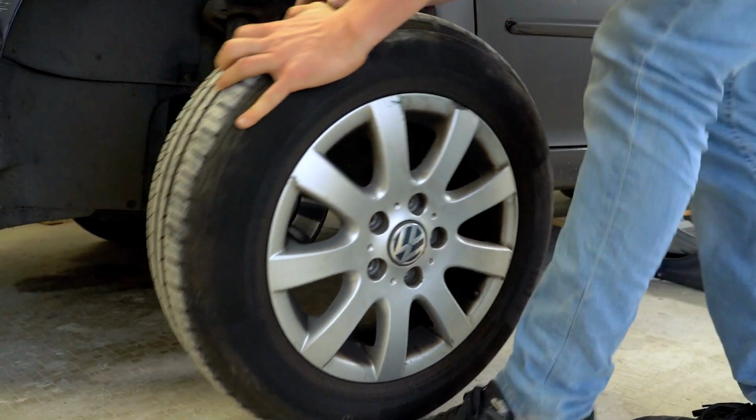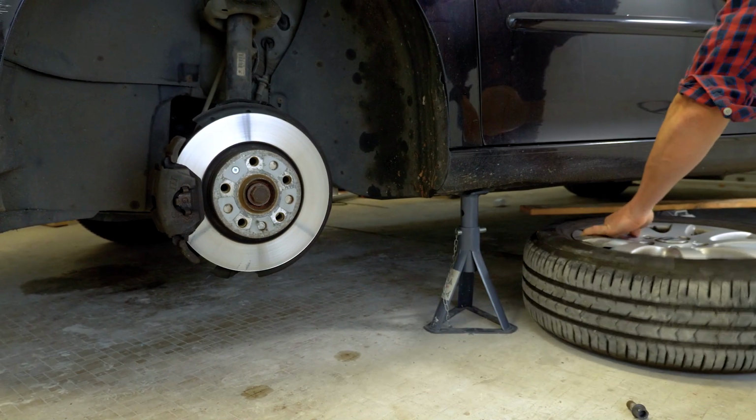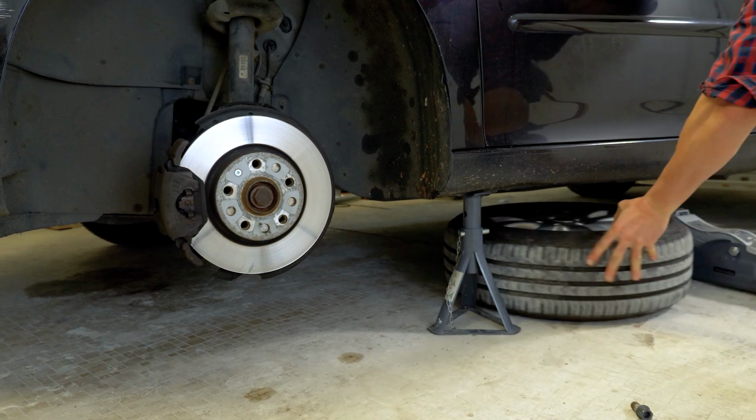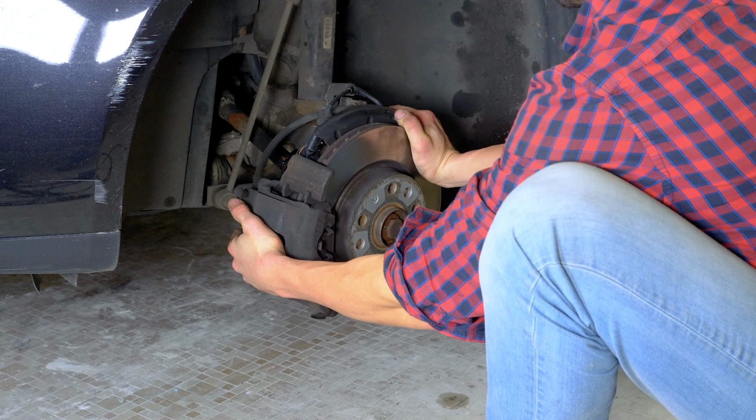Don't forget to slide them under the vehicle. We strongly suggest watching the tutorial on raising your vehicle safely before carrying out this step. Turn the disc outwards. This will facilitate the process.